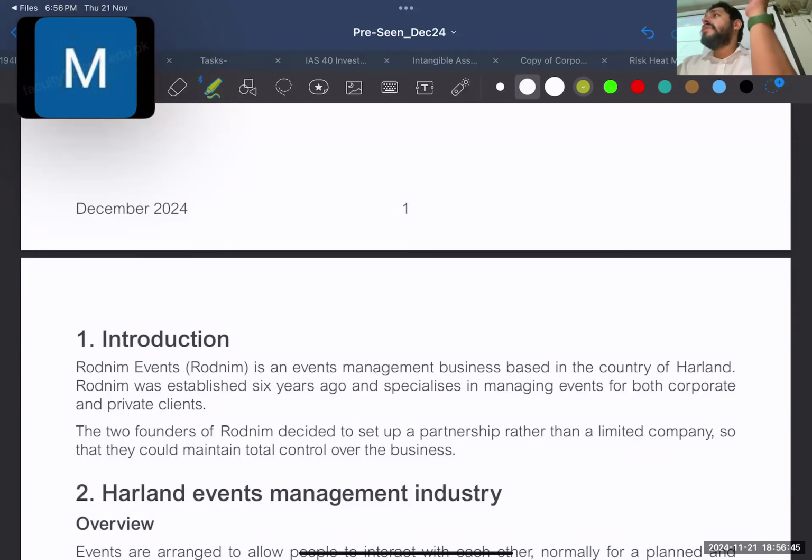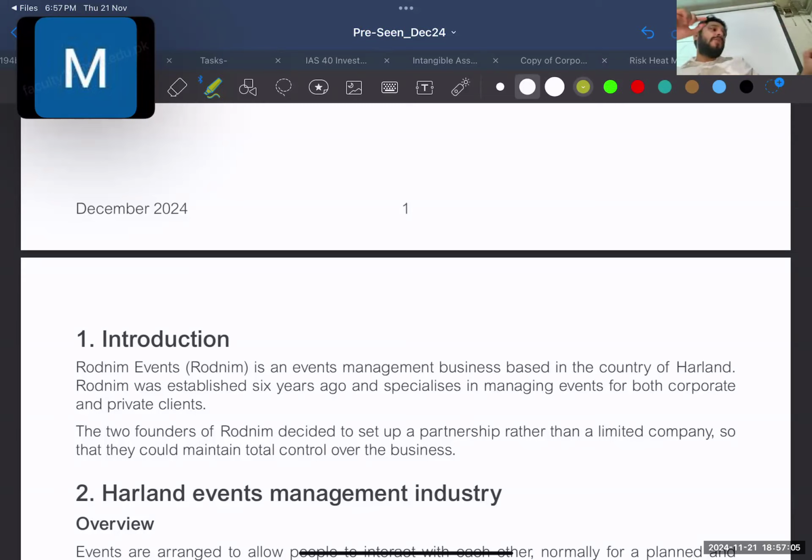With such a lot of information being read before attempting the real exam, you will have just 1 hour or 1 hour 15 minutes to attempt the paper. This means you are ending up in a disastrous failure. So please, the pre-seen is something to be done before you enter your exam.